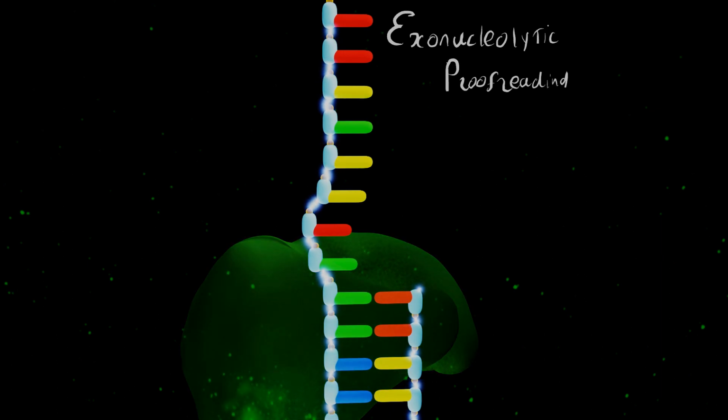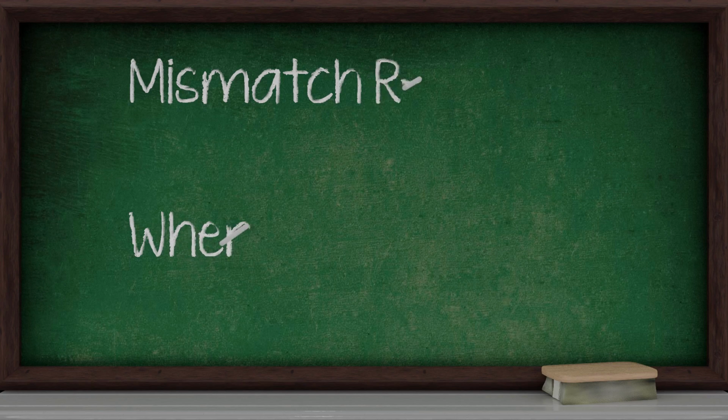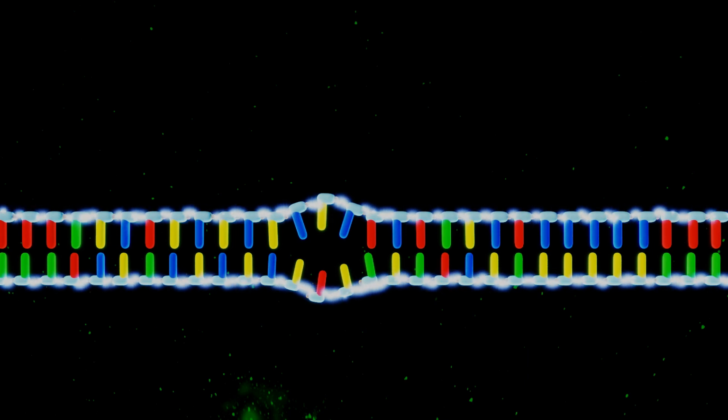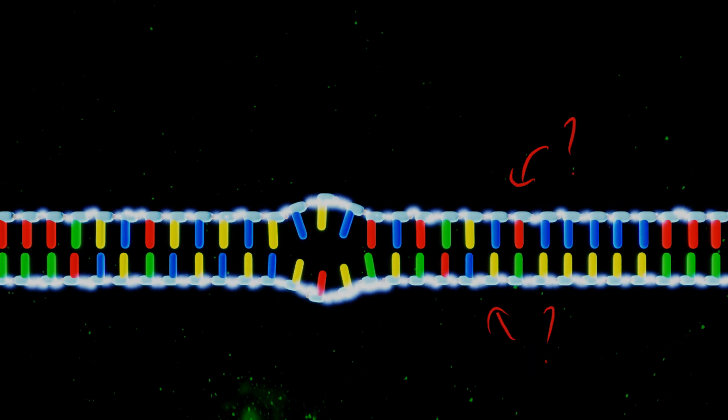This, in a complicated term, is called exonucleolytic proofreading. The last line of defense against DNA errors is strand-directed mismatch repair. This needs to happen when all previous mechanisms have failed, and this strand is now stuck with a mismatch. Now, let's think about this. You see an obvious kink on the strand and you want to repair it using the original template. But which one is the original template? You can't know that when both strands are nearly identical.